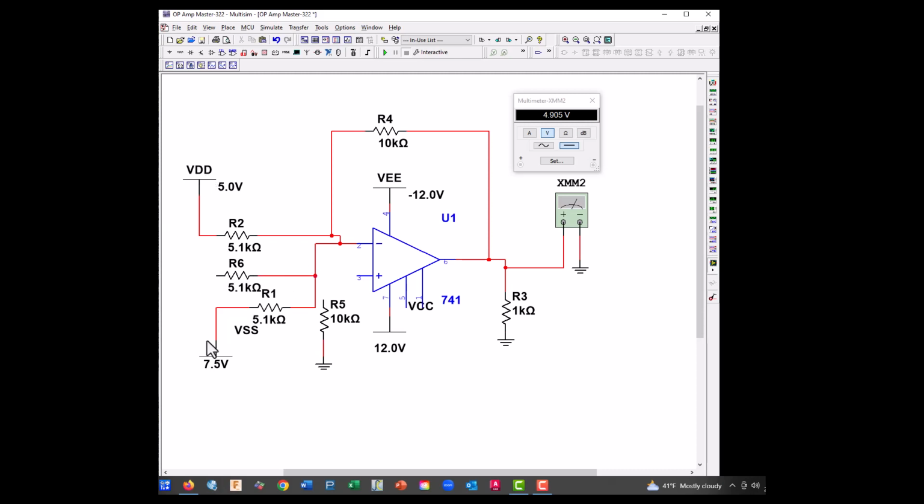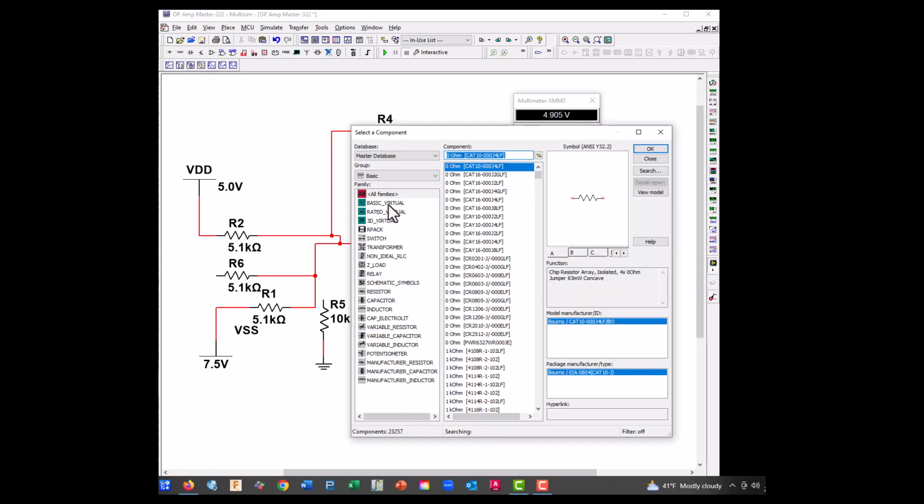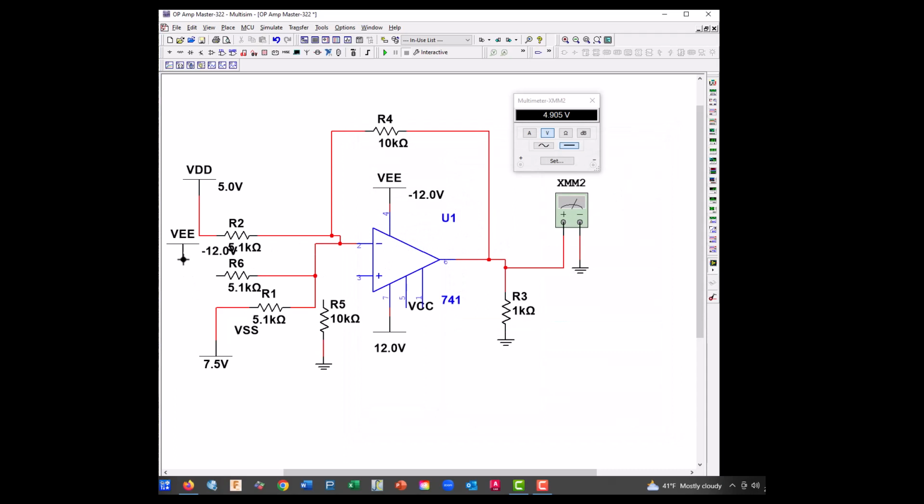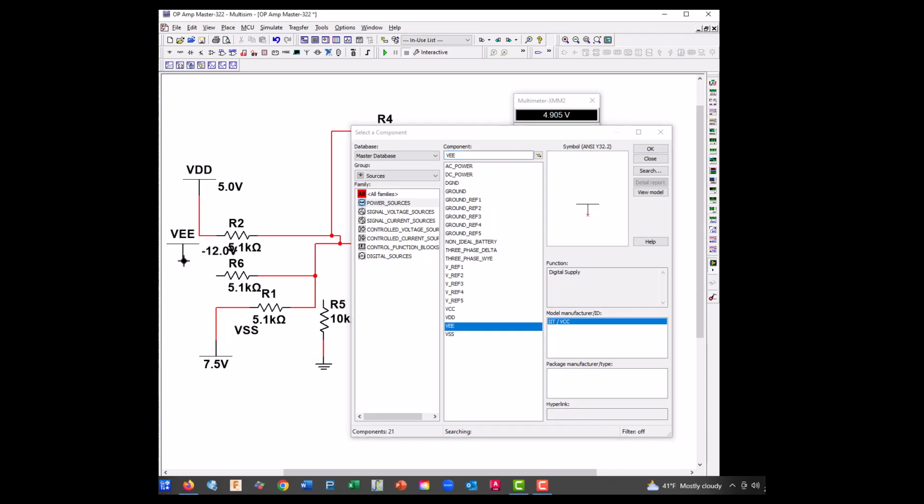And we're going to need a different power supply. I don't think we used, yes we did, VSS, VEE. Okay, we'll just make VEE positive. Actually, it's going to be negative, so it's good.